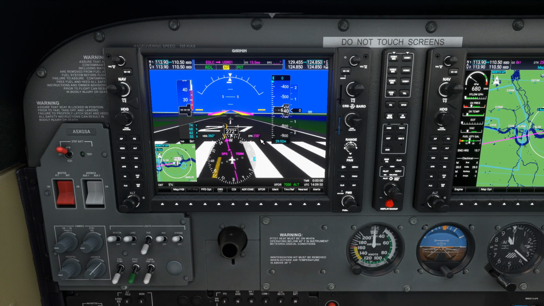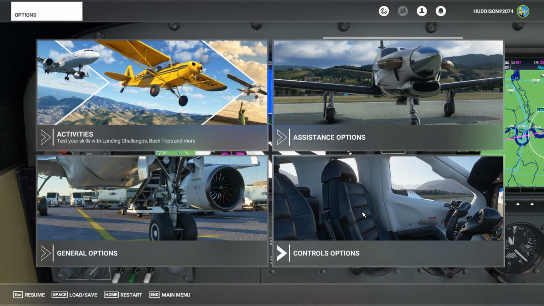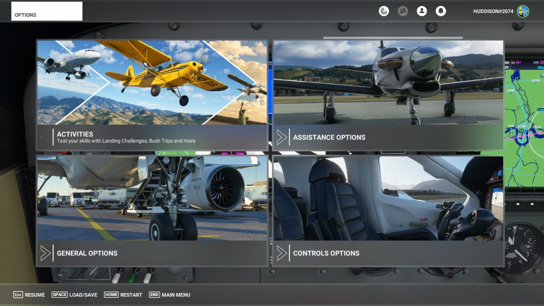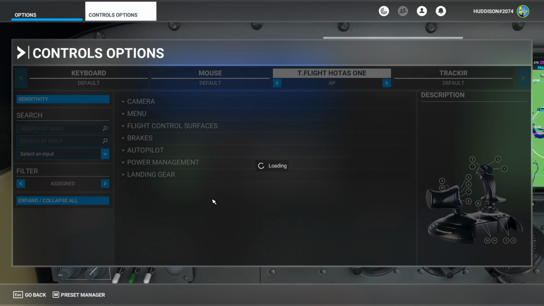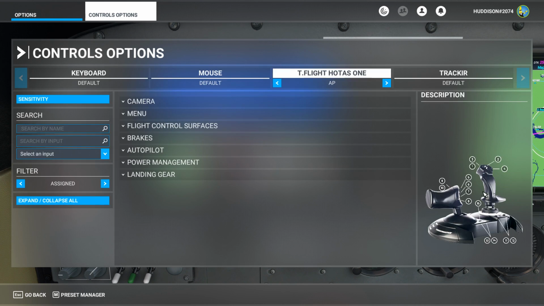That all works fine. Let's go on with a couple more basics. So back to options, control options. The only other thing I'm going to set up, I don't want to make this too complex because there's a finite amount of controls on the Hotas One. You can go wild. I'm just sowing the seeds here, giving you the idea and showing you my settings. If you want to take them further, that's the whole idea of the videos. I'm showing you the seeds. You can actually go on and grow more and set up more buttons, essentially.